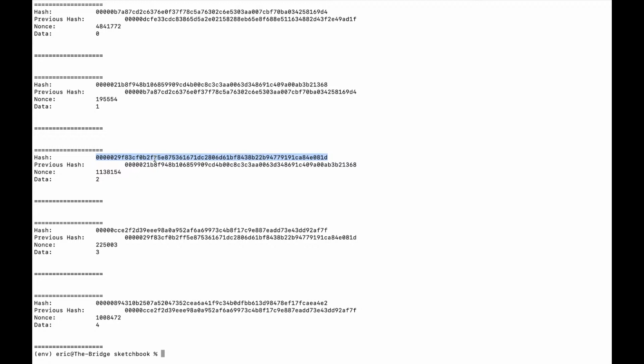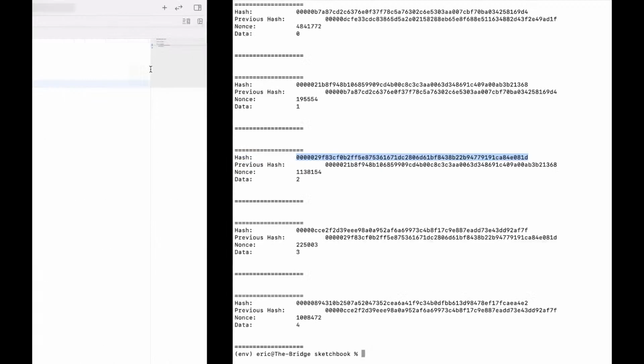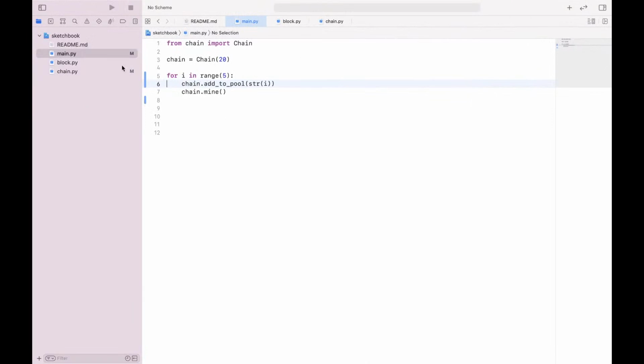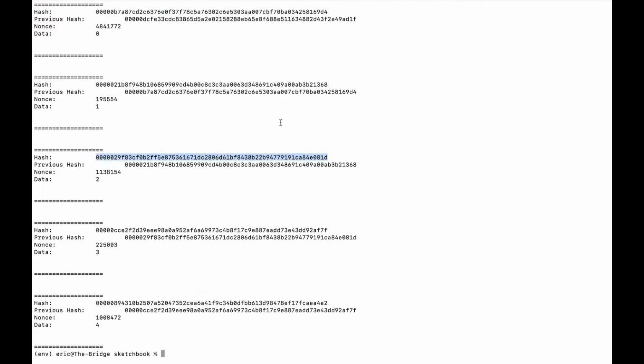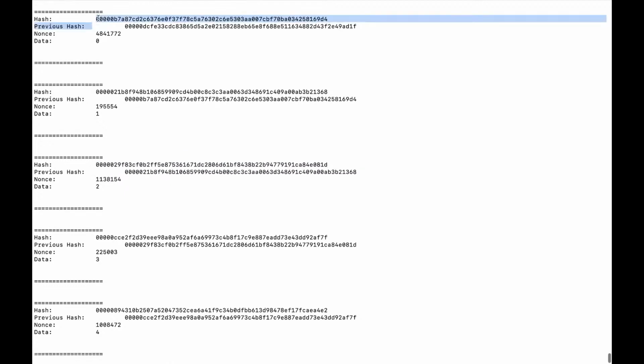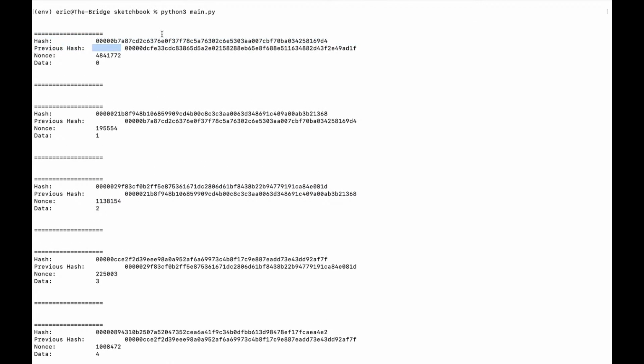How would we use this in a real world scenario? One example I thought of is you could set one of these up on, say, a Raspberry Pi, and to be clear, I mean this code that I have written right here. What could you use this code for? You could set one of these up on a Raspberry Pi and make a trading card game with your friends or your family. Or if you have kids, you could take this blockchain and make it some way of logging their chores.